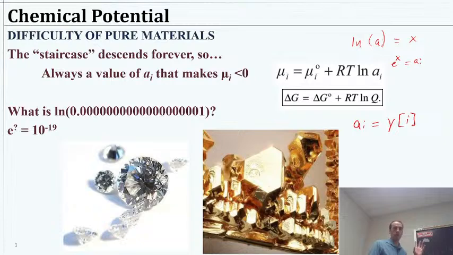A bit more equilibrium, a few problems to see how the pieces come together and shape some fundamental derivation of our equilibrium constants. Okay, last time we left off talking a little bit about chemical activity and pure elements, the difficulty in achieving high purity, things like that. This was what we were talking about, the example of pure gold or pure carbon in the form of diamond and things like that.